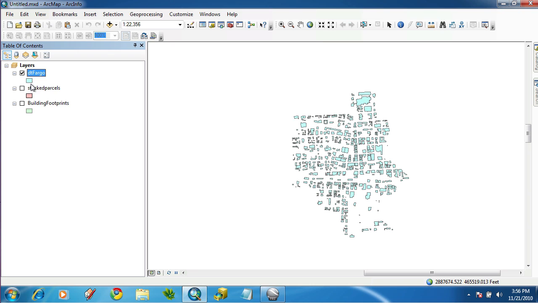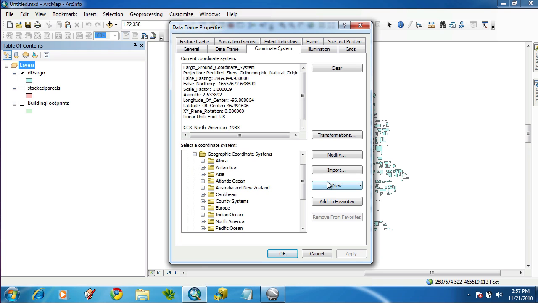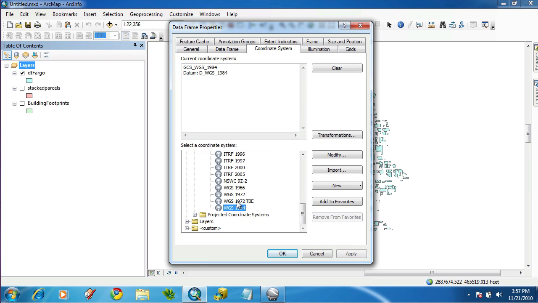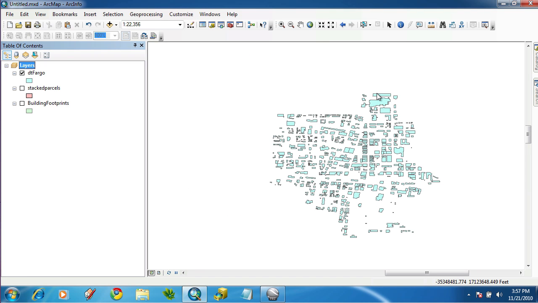Now, when you first import any data into a new map document, the layer frame will inherit whatever the source data coordinate system is, and that's what it will display this in. Now, we can't transform it from here, but we can show it or reproject it in a different format. So what I'll do is go to predefined, geographic coordinate system, world, and WGS84, hit apply, hit yes on that, close this. It's the same data, it's the same projection system tied to that data, it's just displayed differently, and that's really important when we export this.